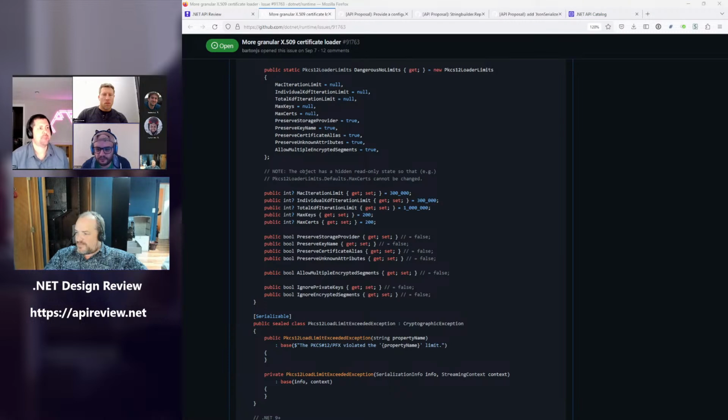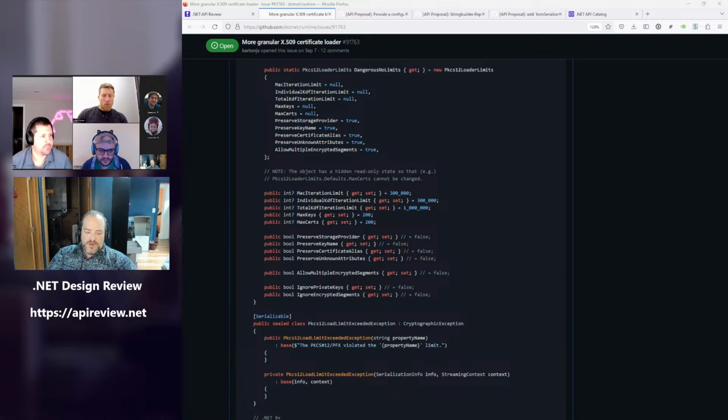But just since you brought up WinCrypt, would we actually use the WinCrypt APIs for these? We couldn't if we wanted to make it work cross-platform or on downlevel Windows. So that would just be whatever our reader's doing anyways, right? Right. Yeah. To drag implementation into this, the way it will work on Windows is if you're using dangerous no limits, we just call PKCS12 import with our default flags.